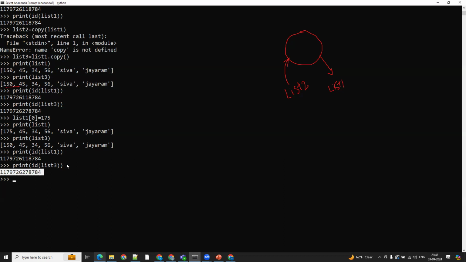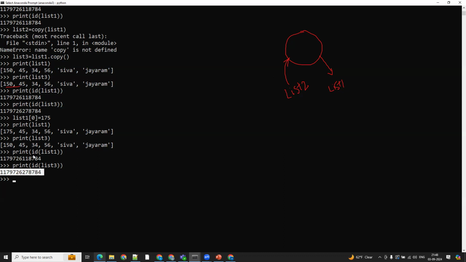Anybody from this group, can you tell me what this concept is called in programming languages? Have you ever heard about shallow copy, deep copy?